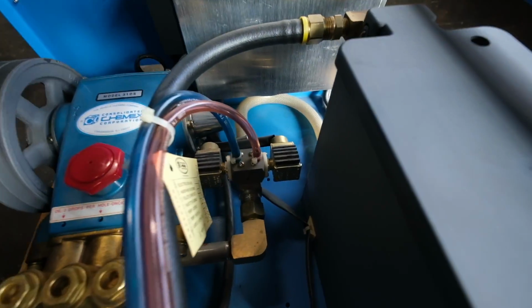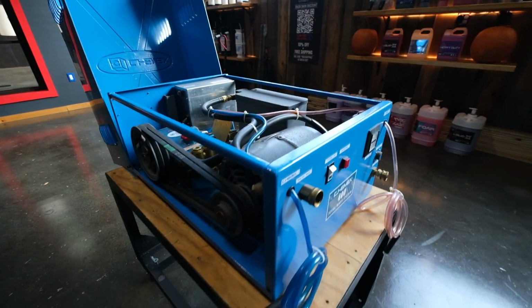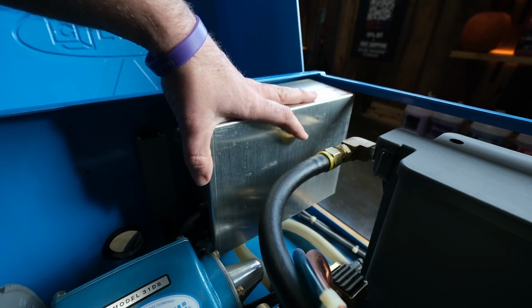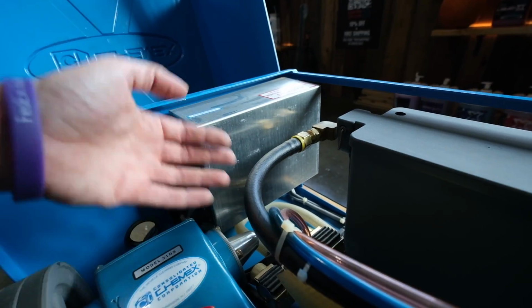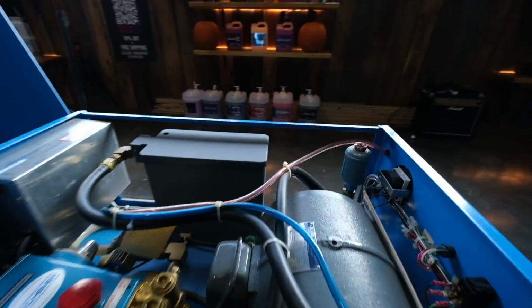The injectors were similar problems. I mean, everything's just real tight. The issue is that you're trying to fit everything into this box. Even in here, all the controls in here, this is kind of in the way. The water's real close to it. It's just little things that would drive me nuts that I didn't like.